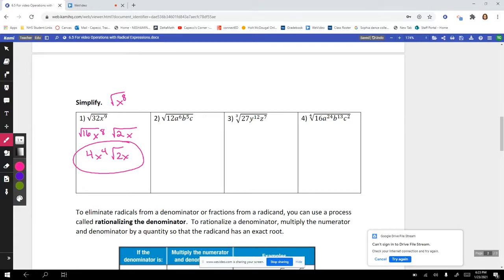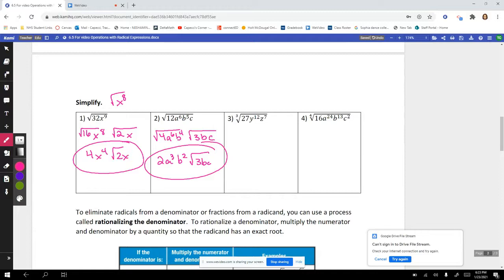We're going to do the same thing with the second one. So I have 2 radical signs here. The highest perfect square that goes into 12 is 4, so that gives me 4 and 3. A to the 6th is even, so that's a perfect square, and that's going to go there. B to the 5th, I'm going to put B to the 4th under here, and then I have B over there. And then C to the 1st is going to go under that second radical as well. So this simplifies to 2 A to the 3rd B to the 2nd times the square root of 3bc.